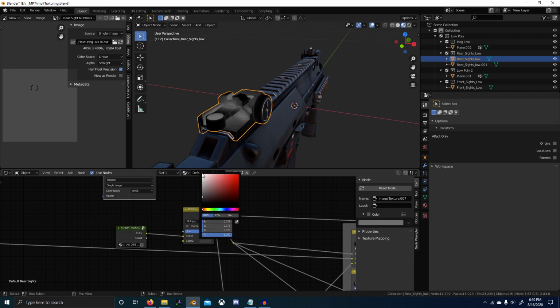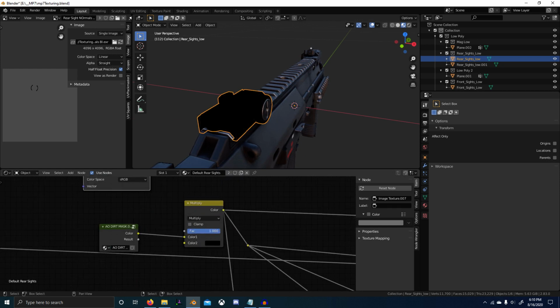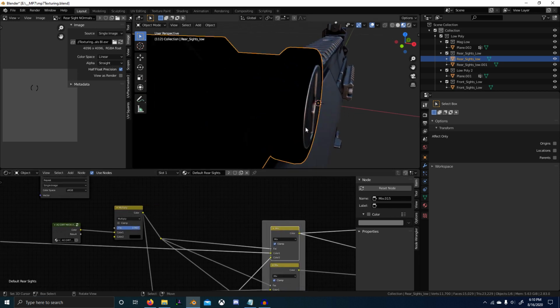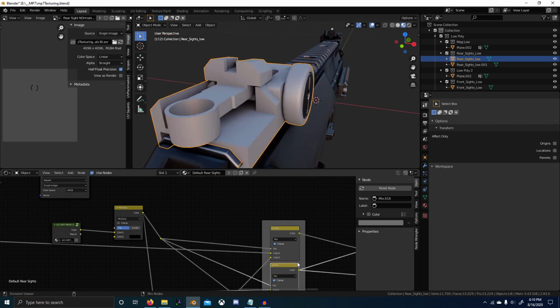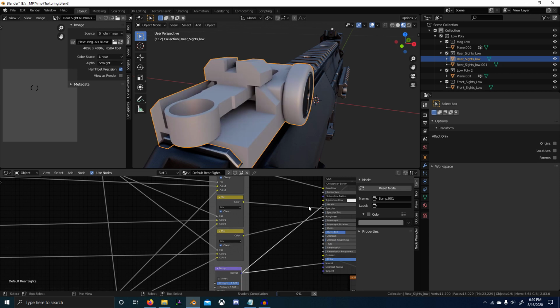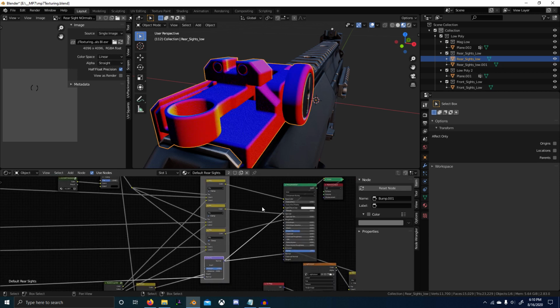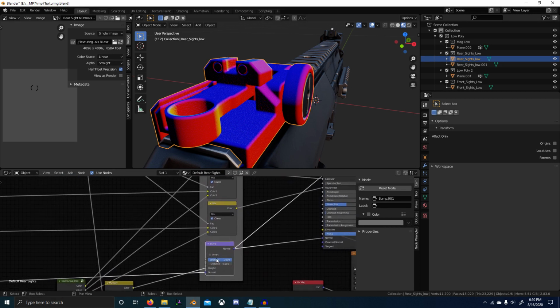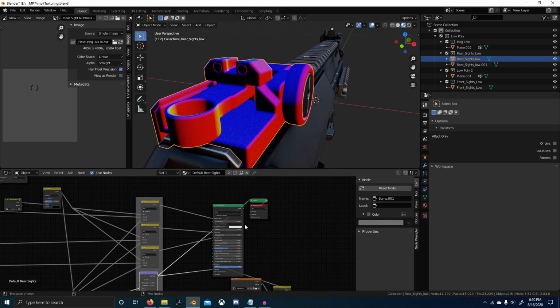And I just want to turn down the effect, so let's see what that looks like. Okay.